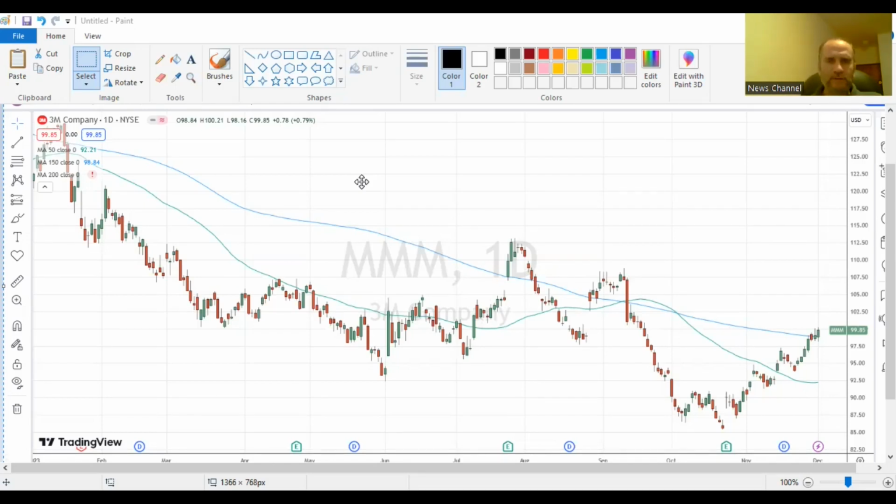Let's say you have some sort of a forecast, for whatever reason it may be, that this stock is going to go up in price. So let's say you see an inverted head and shoulders. Here you have a bull flag formation, and the price has eclipsed the 50-day and the 150-day moving averages, and it has closed above both of those averages. So you think the price is going to go up from this price.